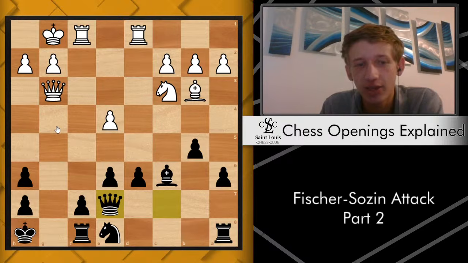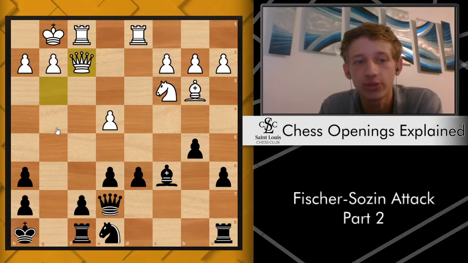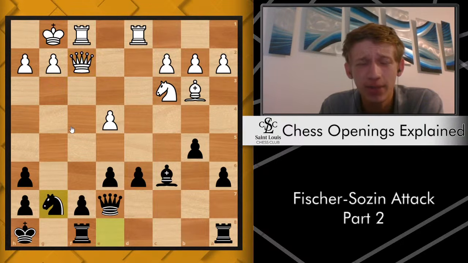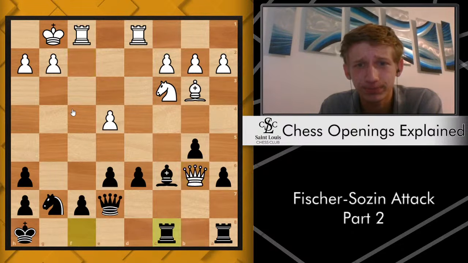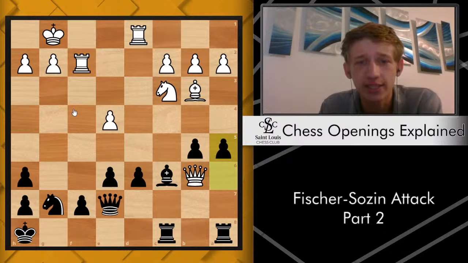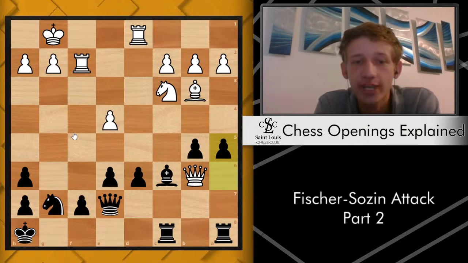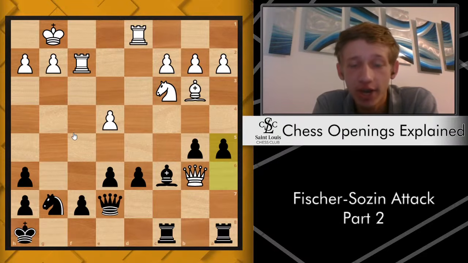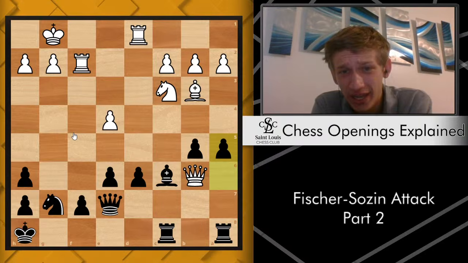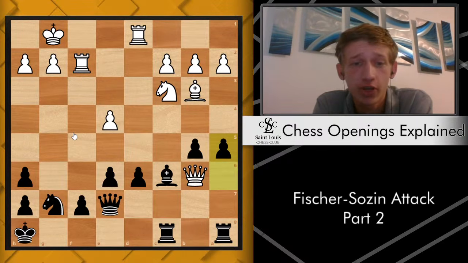This is a rather scary extra pawn for black, with some issues on the king side structure, but after a move like knight g7, black ends up doing okay in most cases. This one, for example, was Rustam Kazimzhanov against Boris Gelfand back in 2014, and it was eventually drawn here.